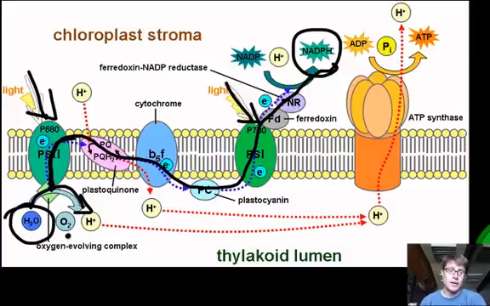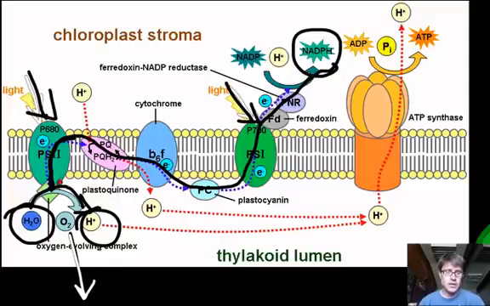That's splitting water, and it's splitting water into oxygen. So oxygen, remember, is one of the products that we give off in photosynthesis. That's what you're breathing right now. But we also create protons. Protons are simply hydrogen atoms that have lost their electrons. And I'll get back to those in a second.